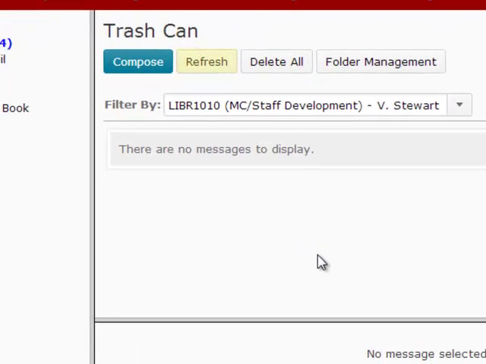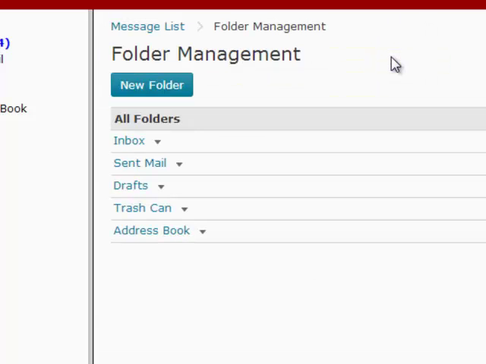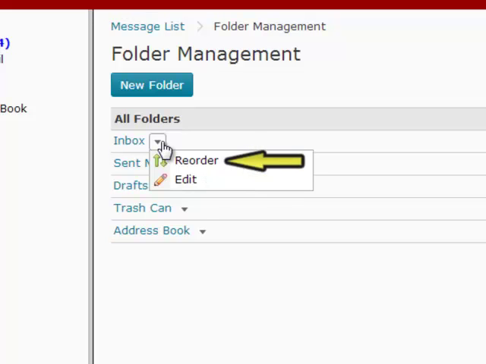Another folder option is refresh. If you have been on your email page for a while, you may have gotten a new message that hasn't been shown yet. When you click on refresh, then any new messages that have come in recently will now show up on your inbox. Another option is folder management. When I click on it, it shows all my folders, and it allows me to create new folders. For example, I could create a folder for group work. I could now move all my group work to the group work message folder, and they would be easier to find. If you click on the arrows beside your folders, you can also edit or reorder them.